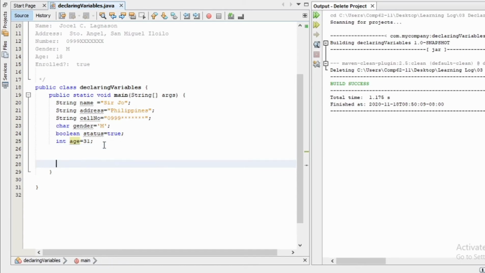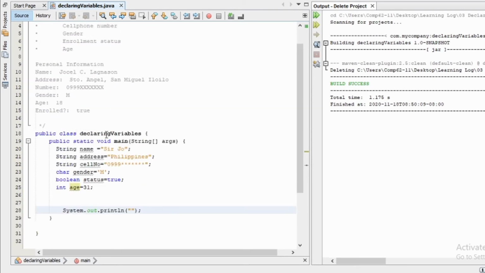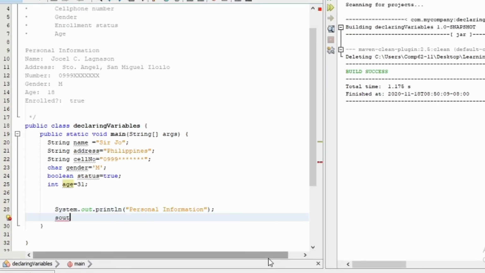Give it a little space. SOUT, personal information. Okay. SOUT, name.